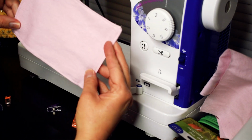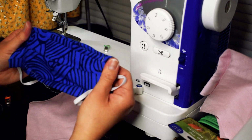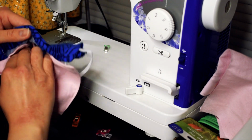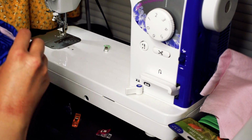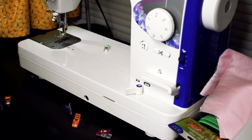So yay, we're done. This really is all the sewing that's left. A few threads may need to be cleaned up here and there, but outside of that, you can stuff in your fabric. And just try to shape it as nicely as possible, making sure that that inner fabric just sits really nicely in there.